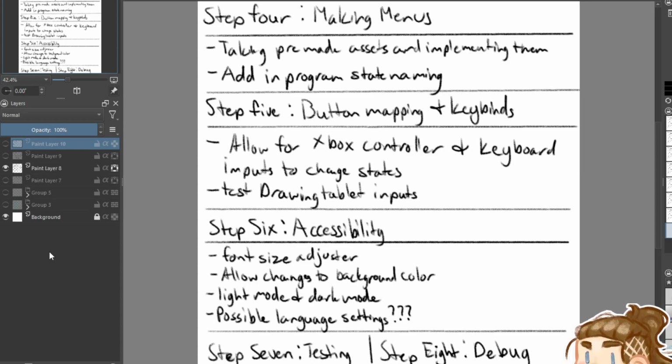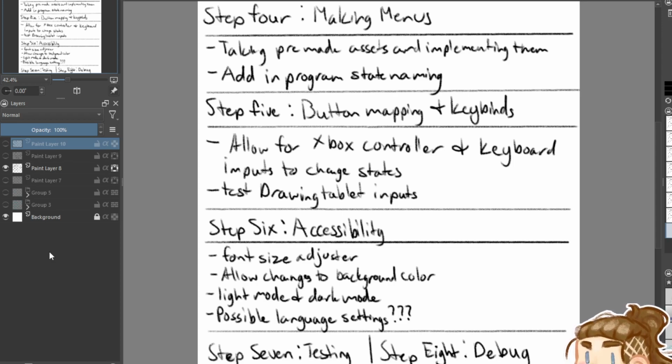Step 6, accessibility. I want to put in a font size adjuster for those who need the font size a little bit bigger. I might try to do a read aloud for the people who might need it, like a text to speech function.